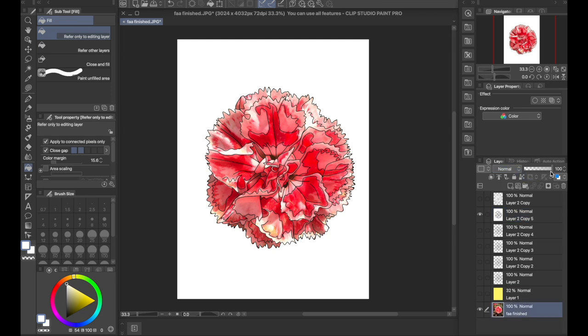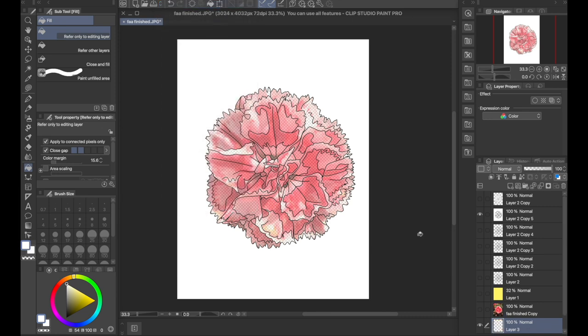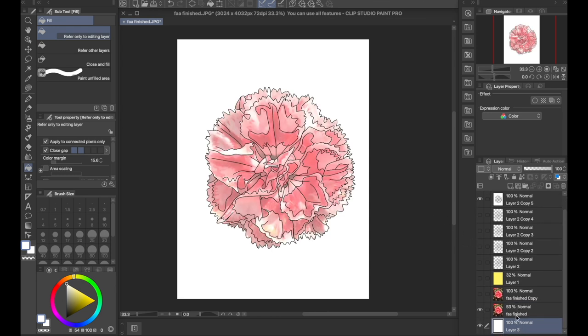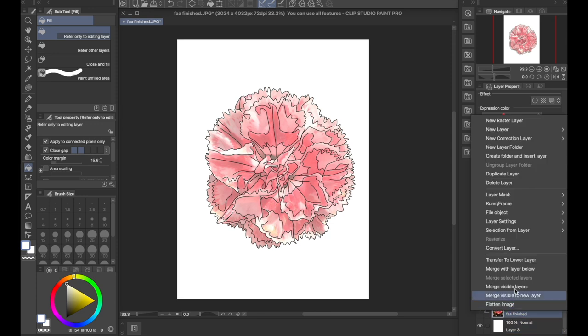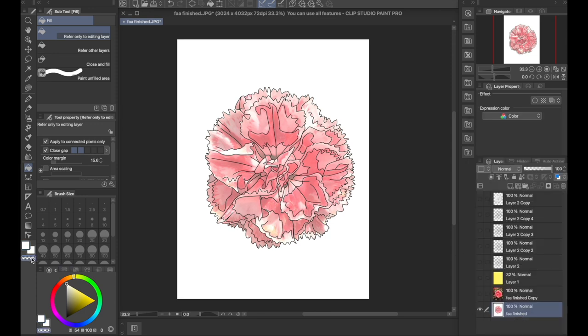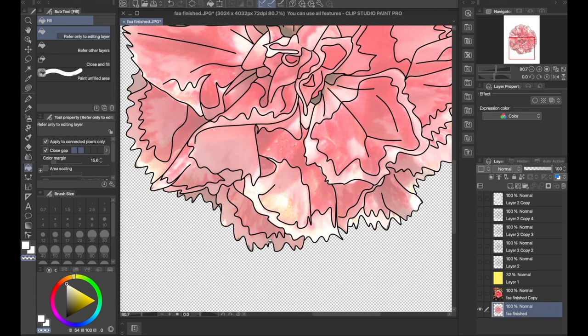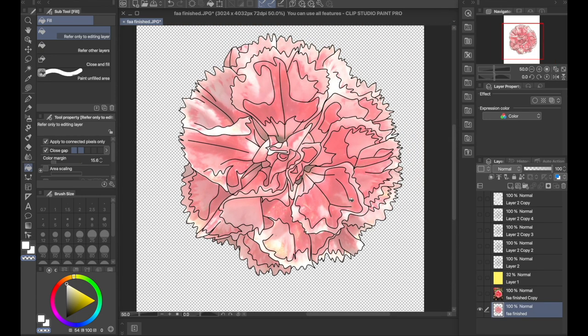And what I can do to this layer, also let's duplicate it, is reduce the color. Then what I'm going to do next is create another layer. Again, color it in white. And what's going to happen is that this layer will be beneath this layer. I will combine all the layers together and color this behind it. And we sort of have like these colors here.